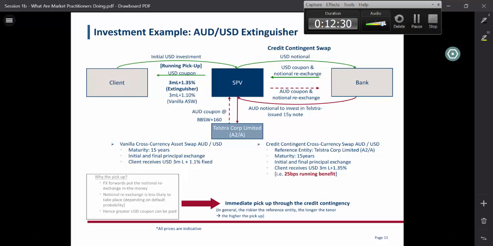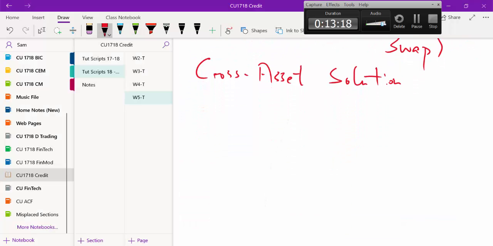And first of all, there is a special purpose vehicle sitting in the middle, which kind of complicates things a bit. But you can just as well have, instead of the SPV, if this was the client, if this was the investor, that is also possible. So think of the SPV and the client as being two of the same thing. It's just a different legal entity. And what has happened is that, first of all, the client buys a bond.